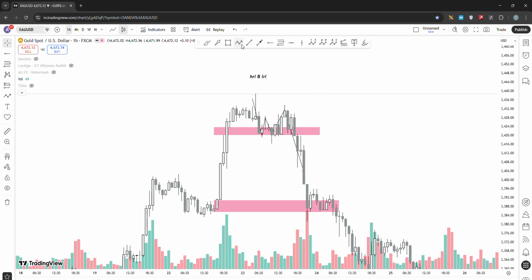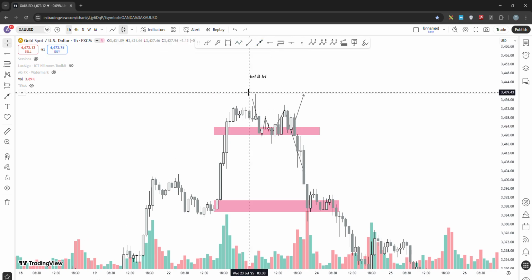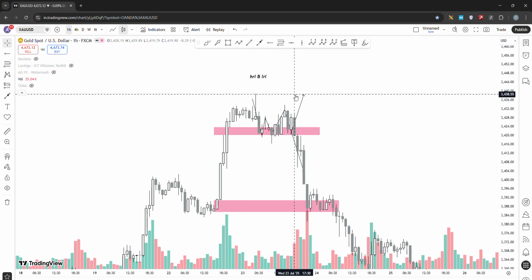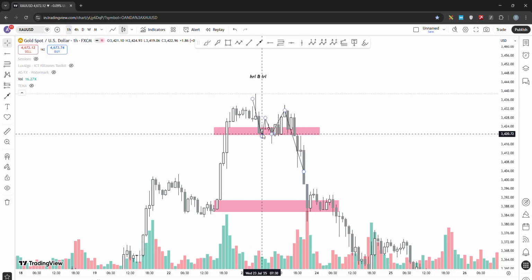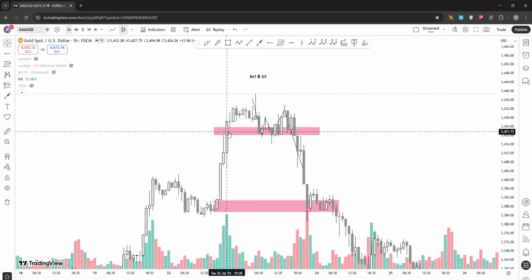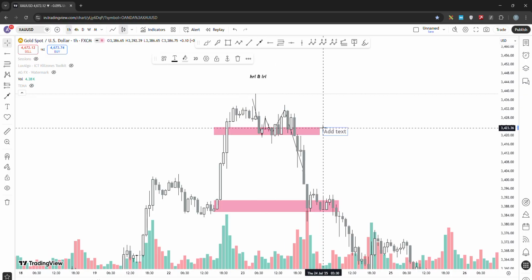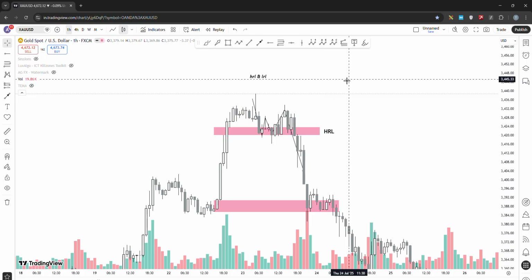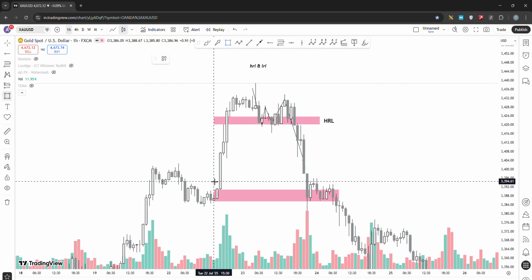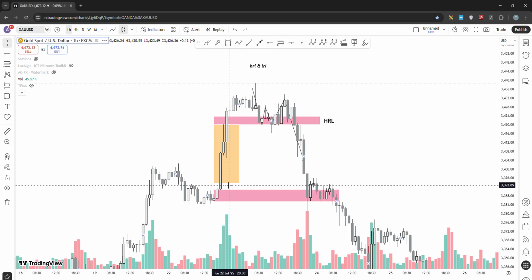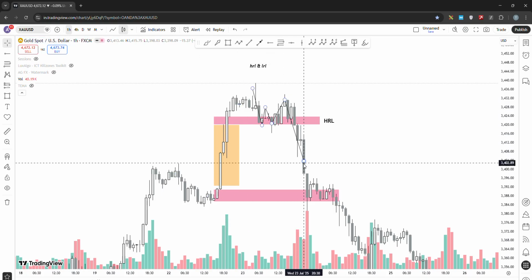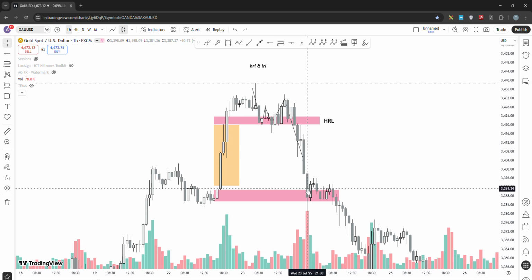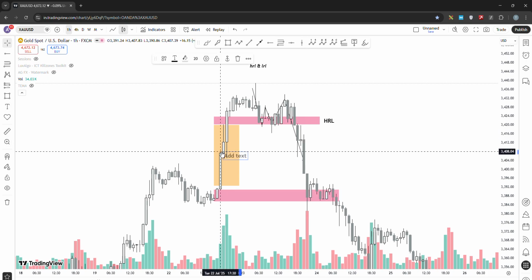Yes, the market was bullish and should have gone all the way up to target our swing high, which was our liquidity, but it failed to do so. But it's fine. What we are looking at here is that the market has shown respect to the first fair value gap, which is our high resistance liquidity in this case. We also had these massive imbalances over here, but the market did not show any respect to this zone. It traded through them with massive red candles. So this is our low resistance liquidity.